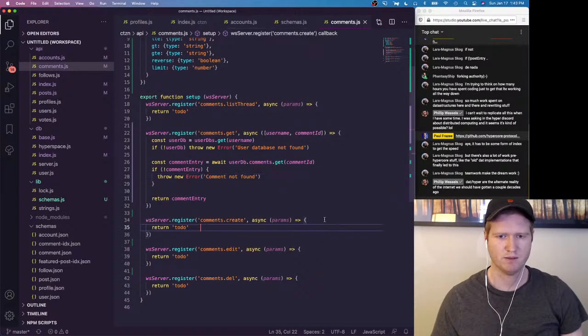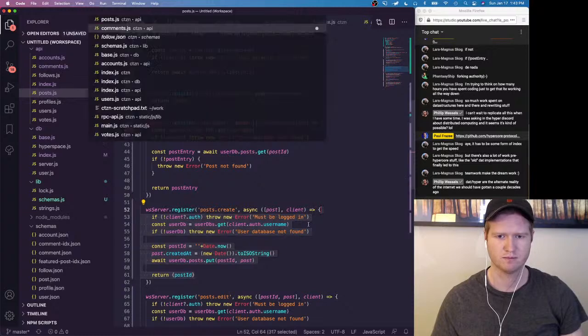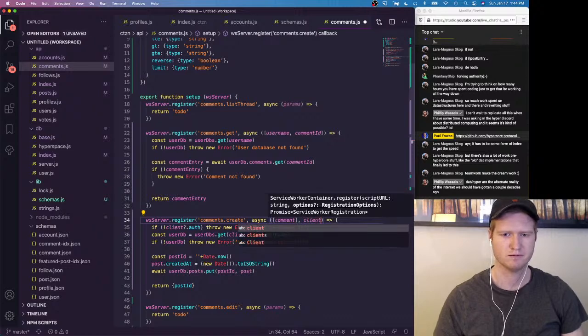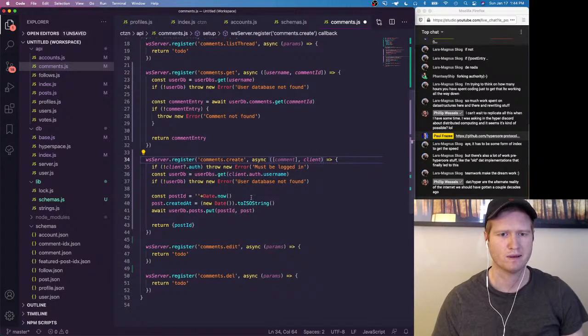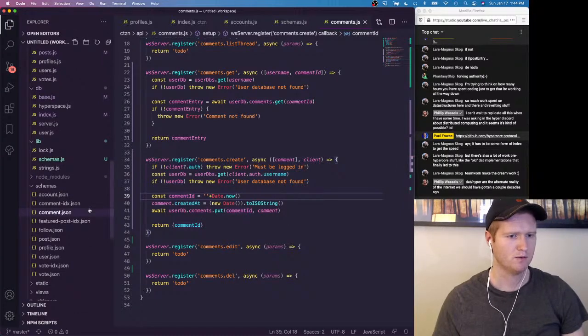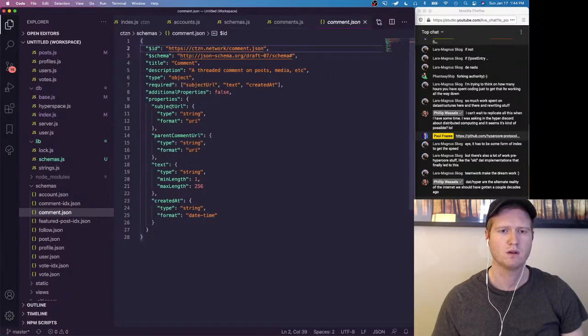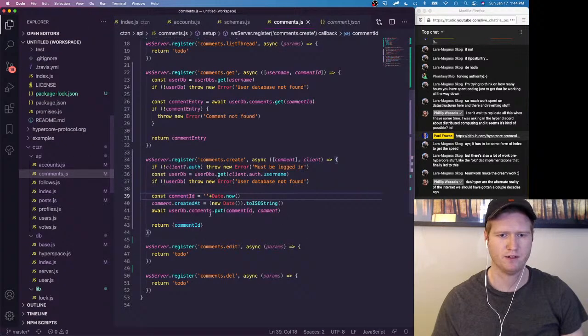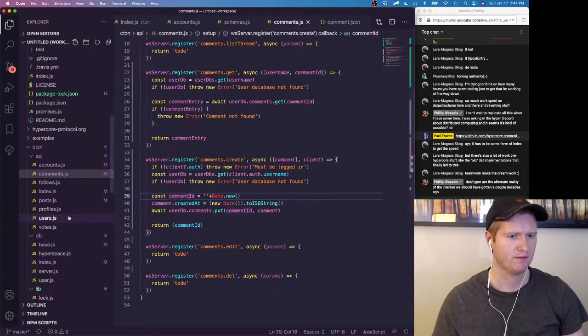All right, let's do comments.create. Now let's look at our comment schema here. There's the subject, parent comment, text. Okay, so this should all validate, should all look correct. Nothing to modify there.